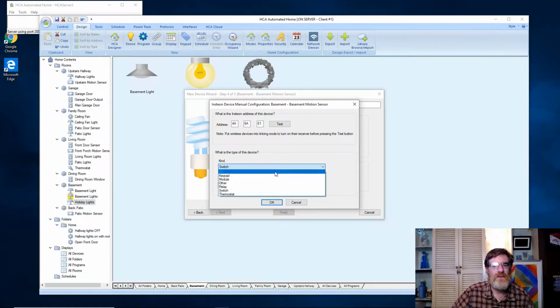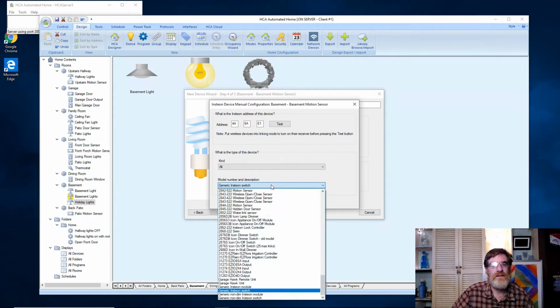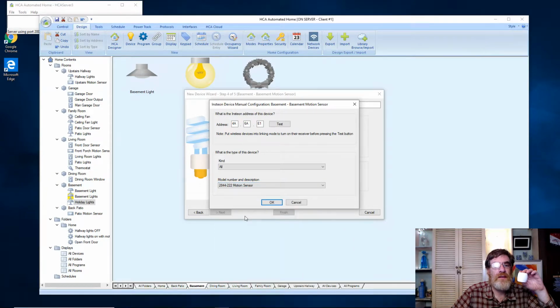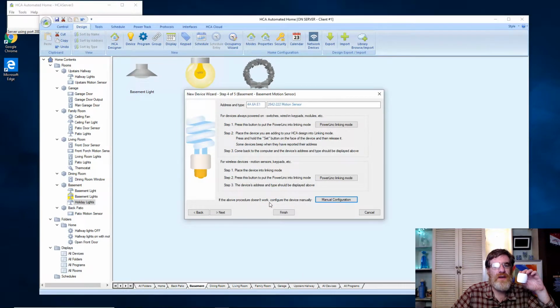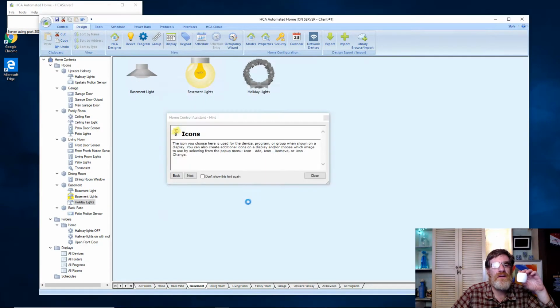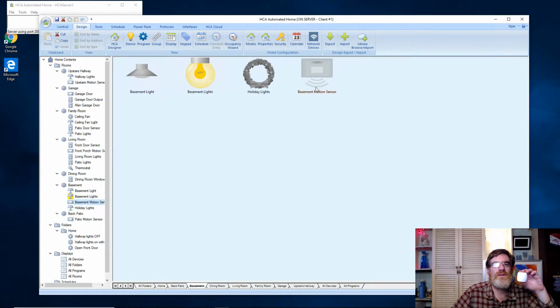So now we want to tell it what this is. And this is a motion sensor, 28442222. Okay, so we hit OK, hit next, and it's going to show us the motion sensor. Hit finish and close.